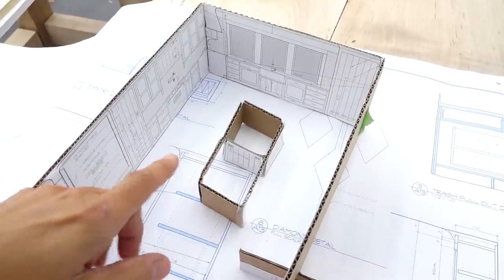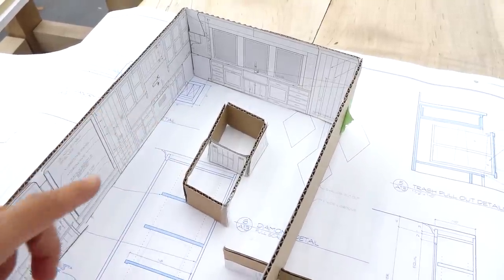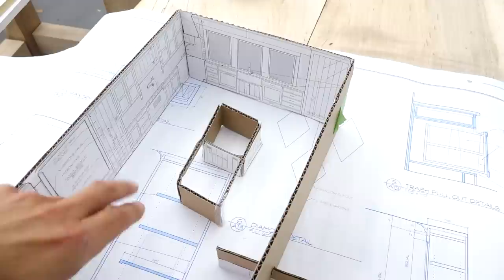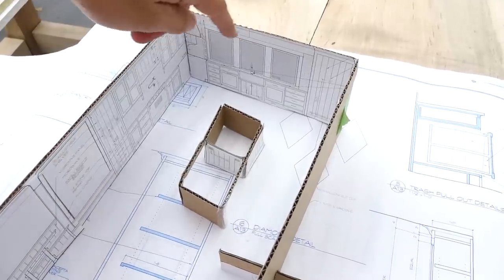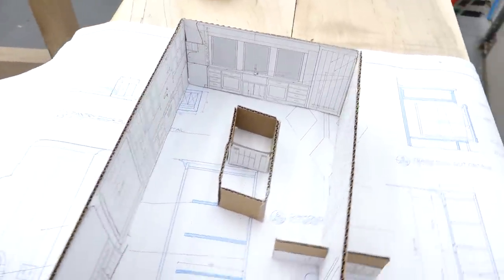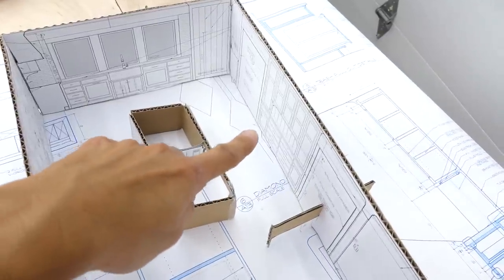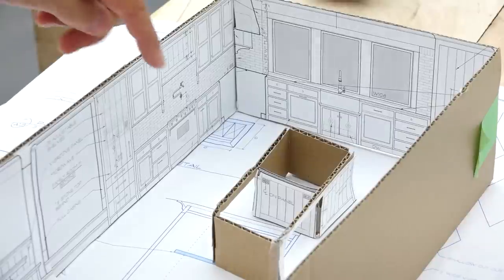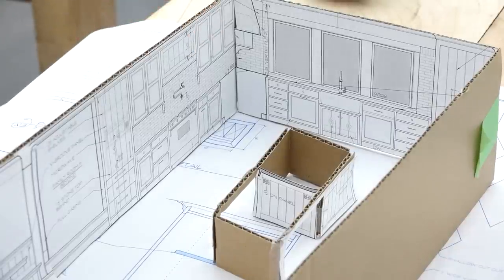I made this little model to better illustrate the overall layout of the kitchen really easily and quickly. We have a few different components as we work through this. We have the main sort of L, which has the sink and the range. We have the island. And then over here on this wall, we have this dishes cabinet, which is flanked by the two doorways here.